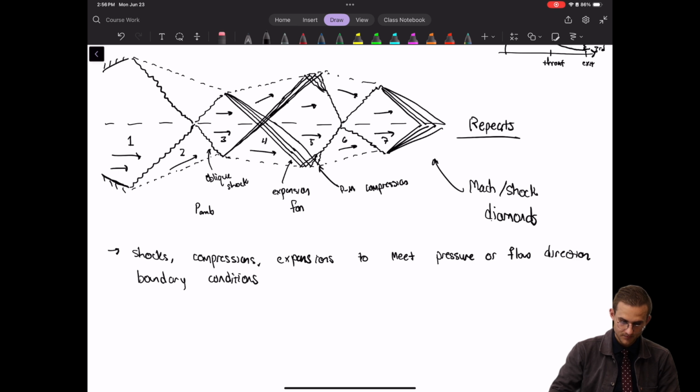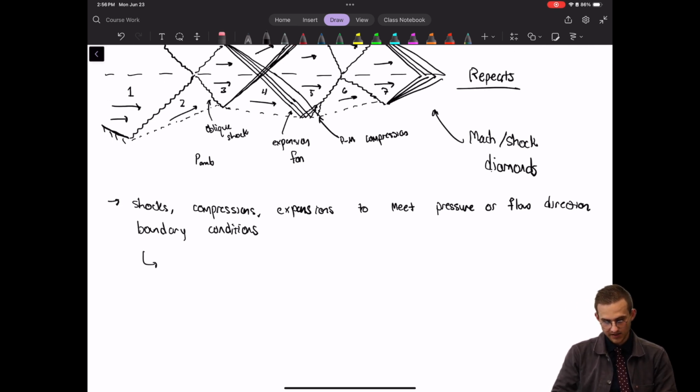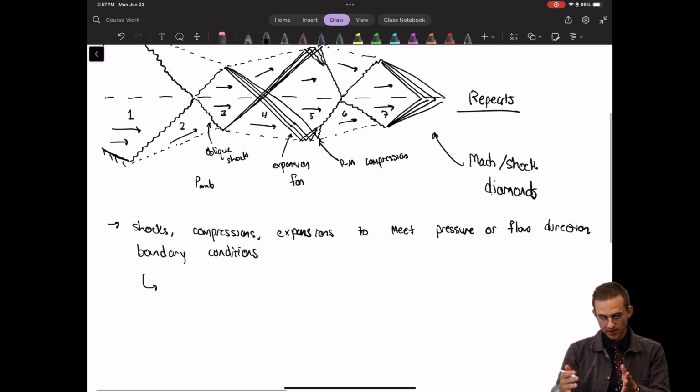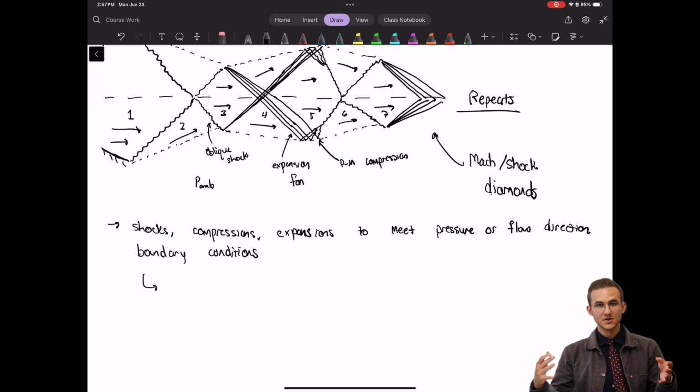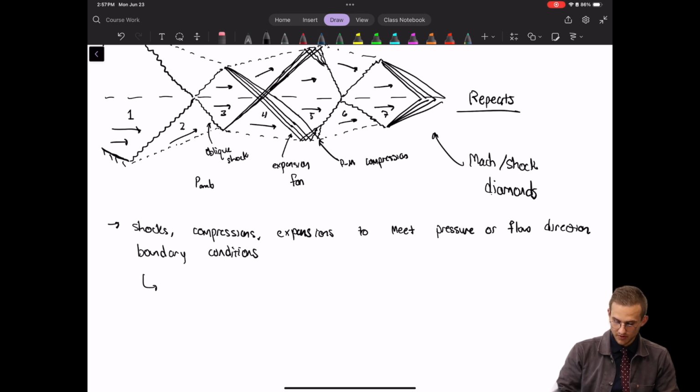Okay, so this is sort of the key, and even though I had said this as we worked through the diagram, I encourage you to pause the video, and at every point I want you to take the pressure at every station and ask yourself what is it relative to the back pressure or the ambient pressure, P ambient. Is it larger? Is it smaller? Is it the same? But we'll go ahead and work through it now.